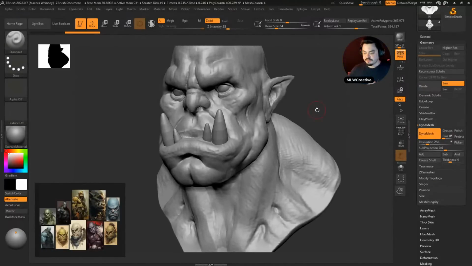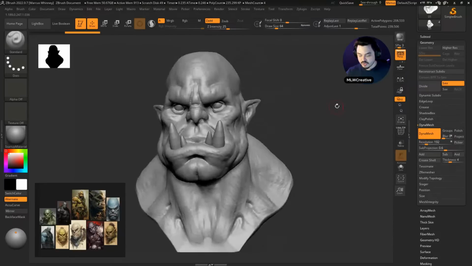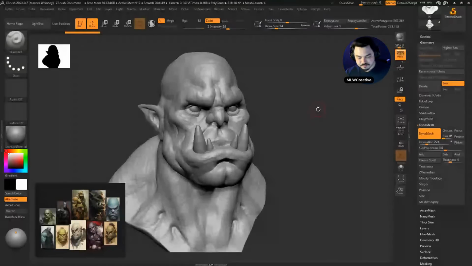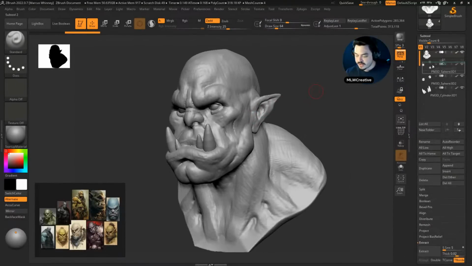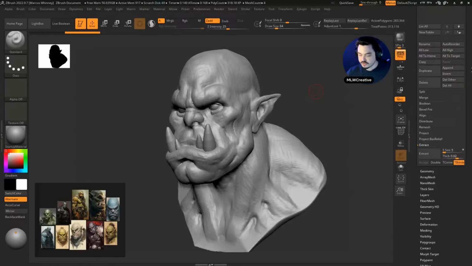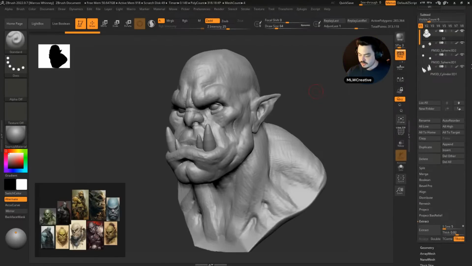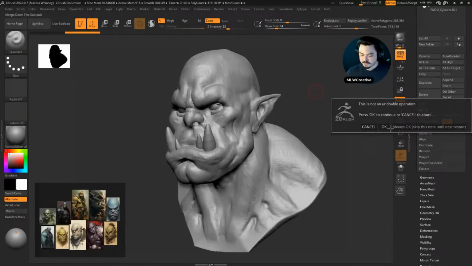We'll just turn up the Dynamesh some more. This is going to help it keep the detail that we've already sculpted. If you have a Dynamesh model at quite a low topology, it's going to destroy any detail that you might have put in there. So just make sure that you have a high enough resolution so it comes out nice when you Dynamesh it. We're also going to add the eyelids to that as well. So I'm going to merge down.